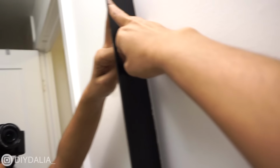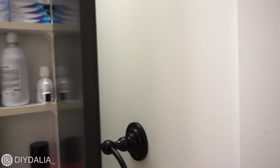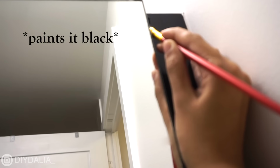Okay, so a little update. I've now added on 2 here, 2 here, and 2 right down here, and when I open the door, boom, this is where it stops, you guys. So success. The only thing is I definitely need to paint these black because this weird beige color doesn't look good.